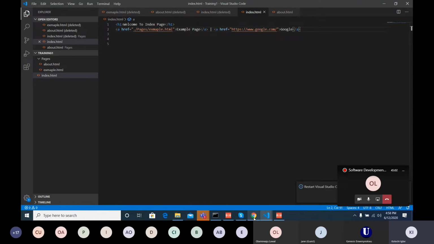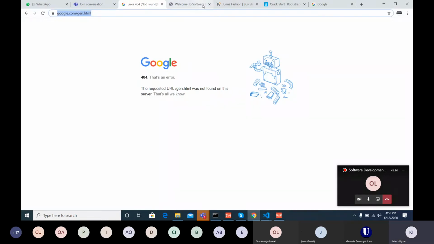We'll call it named anchor. What you have learned now is the basics, but I'm going to teach us how to create a named anchor. Always remember, with a named anchor, you are linking to a particular section within the same page or another page.